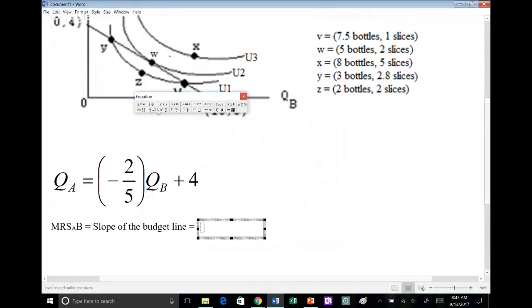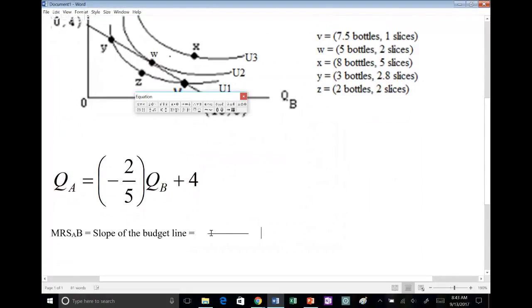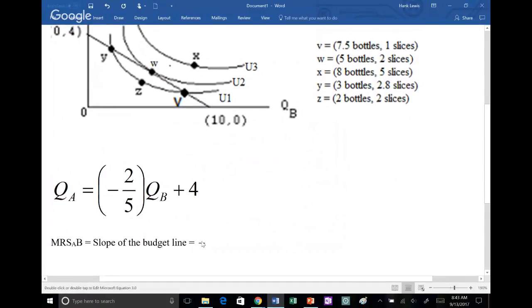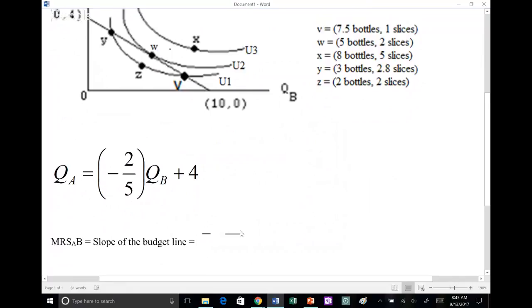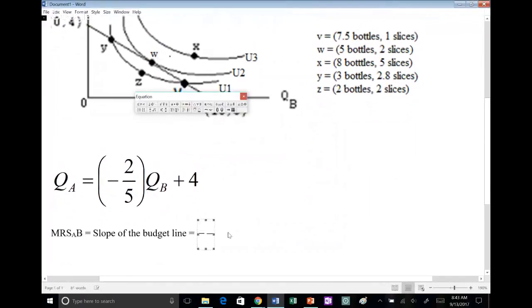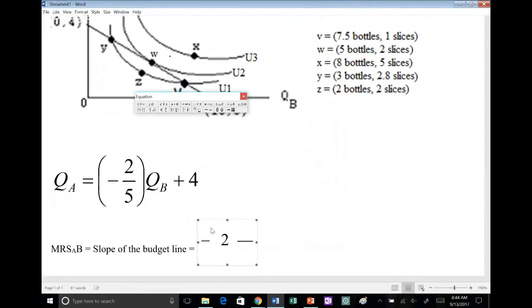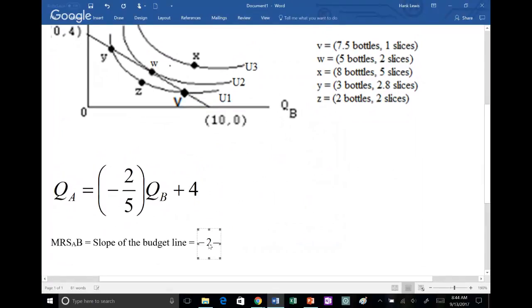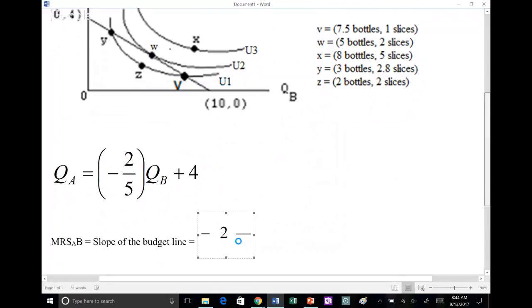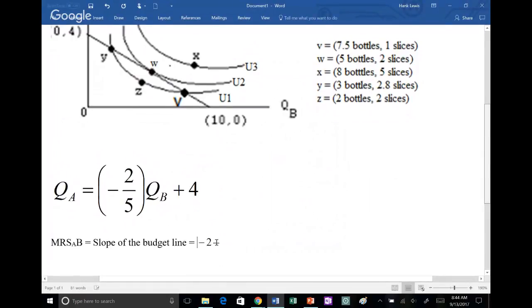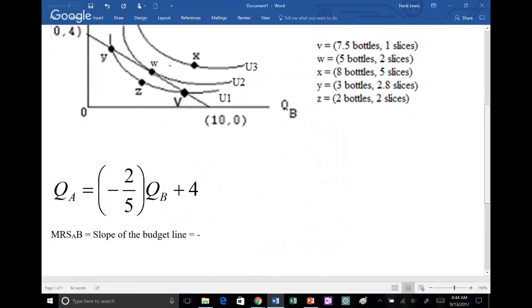Again, you would obviously be writing this by hand, because this is a handwritten homework assignment. This is not by any means something for y'all to do with Word. Okay, what in the world? I'm trying to get that number in there. Well, don't you just love it when computers don't cooperate? I'm going to do it this way here. Okay, for now. Negative 2/5 is the MRS of A for B at the chosen point.